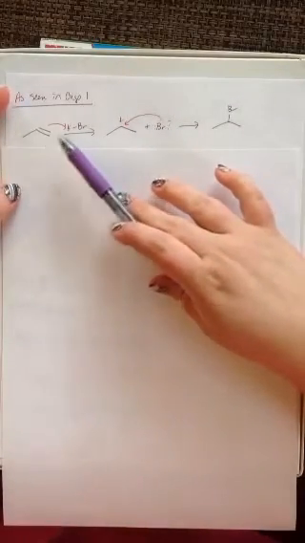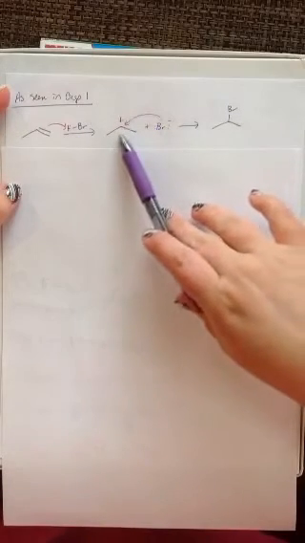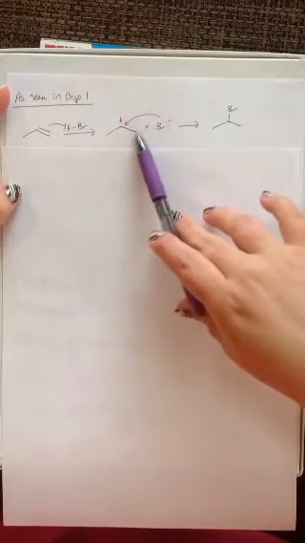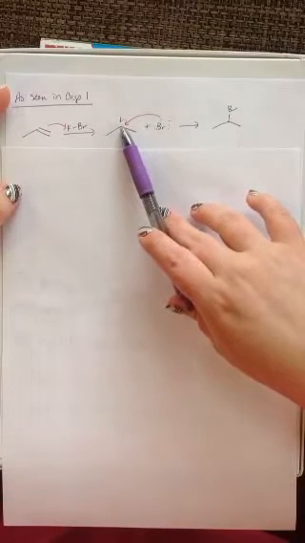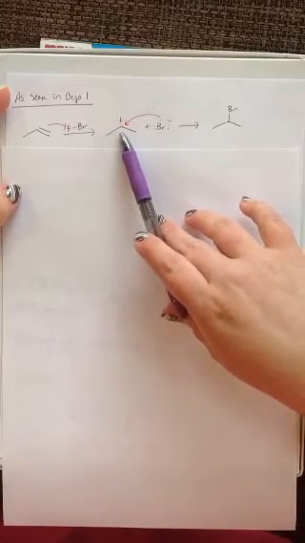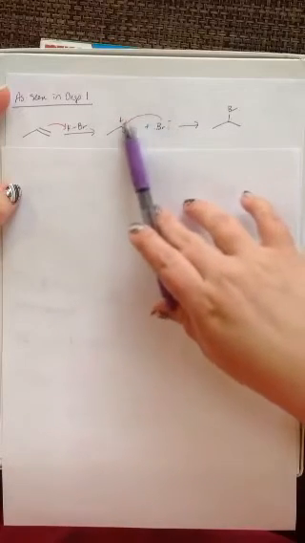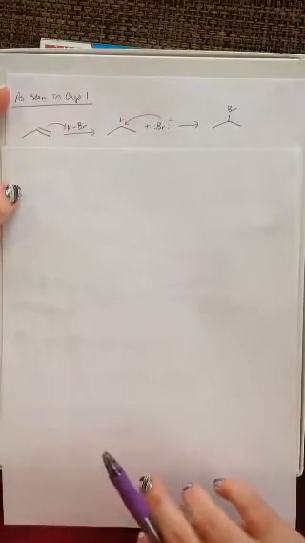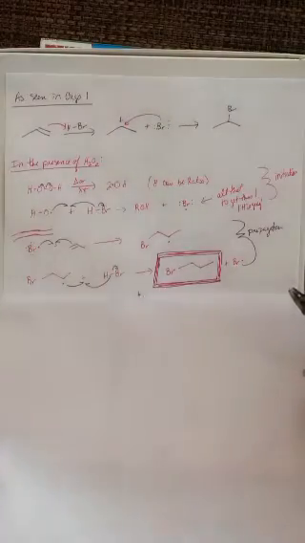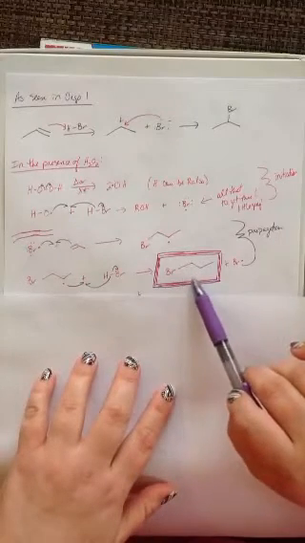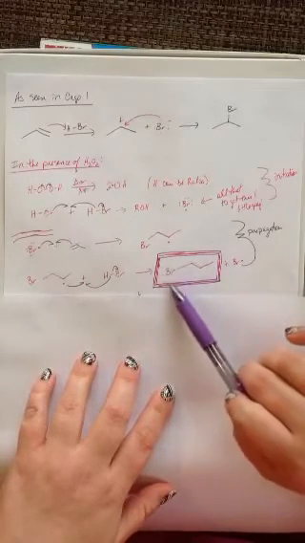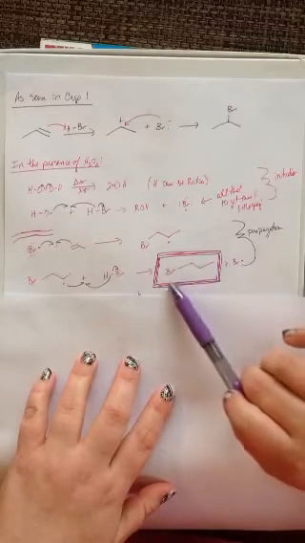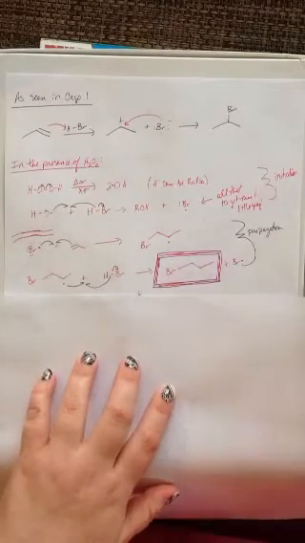As you've seen in Orgo 1, an alkene bonds with HBr, this guy comes and grabs that. You end up with a positive charge here because the hydrogen went over here, because that positive charge is most stable on a secondary carbon versus a primary. So that means that the bromine comes in here, and you get a Markovnikov product. Well, in a radical reaction, what we find is actually that you get an anti-Markovnikov product, such as this. And I flipped this around just a little bit, so it is backwards. My apologies, I just realized that.